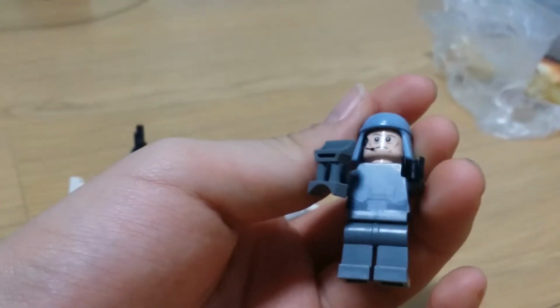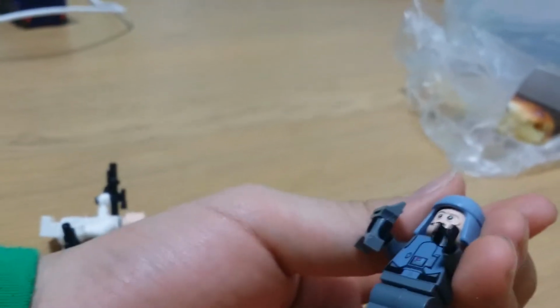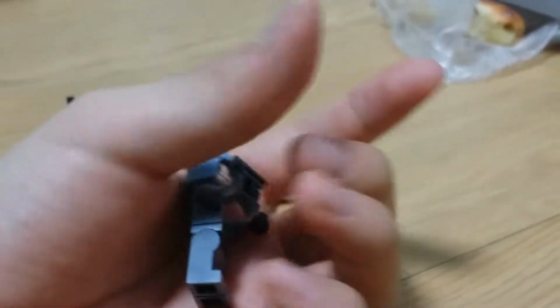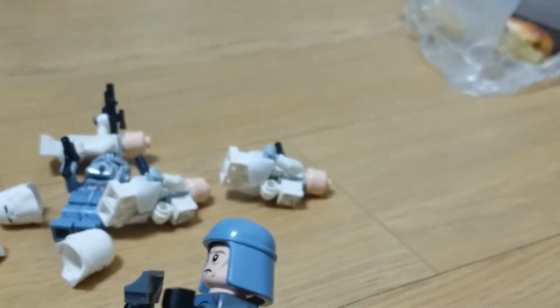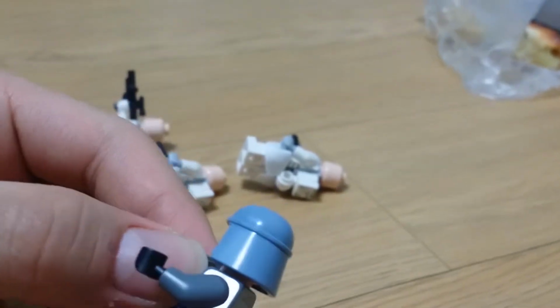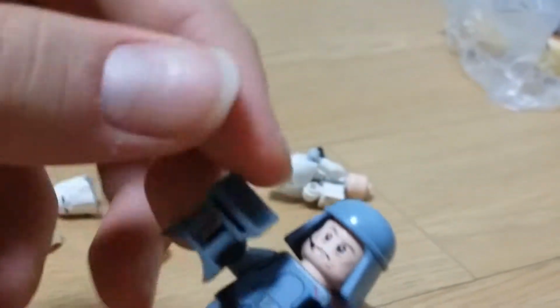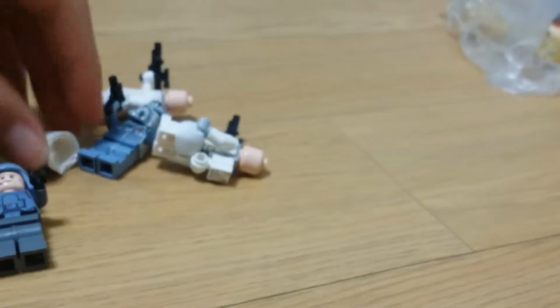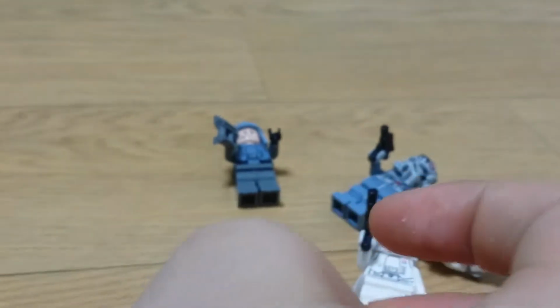And next we have this, like General Veers or something like that. And he has this thing right here, I don't know what this is. And there's no printing on the back, there's not really much special about him. Put on the helmet back. That's all the 5 minifigures that come with it. And this set has 1,153 pieces.